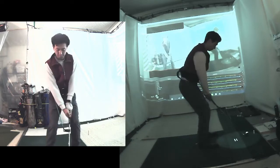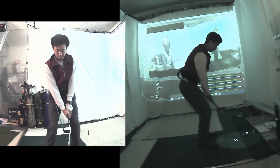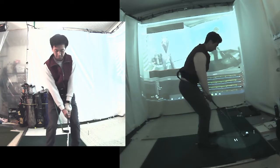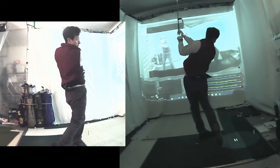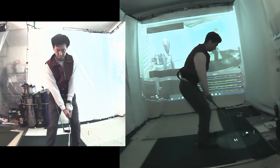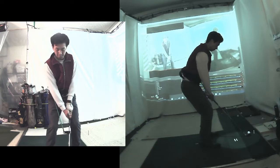So we're going to start off with a wedge first, and we've got the little clip on the end of this short bungee, and this is just going to clip towards the top of the shaft, just underneath the grip. Just going to tighten it off, just not mega tight to start with, because we just need to gauge where exactly that needs to be. We're then going to clip onto the belt. Okay, so we've got that attachment there from the bungee from the belt to the golf club.